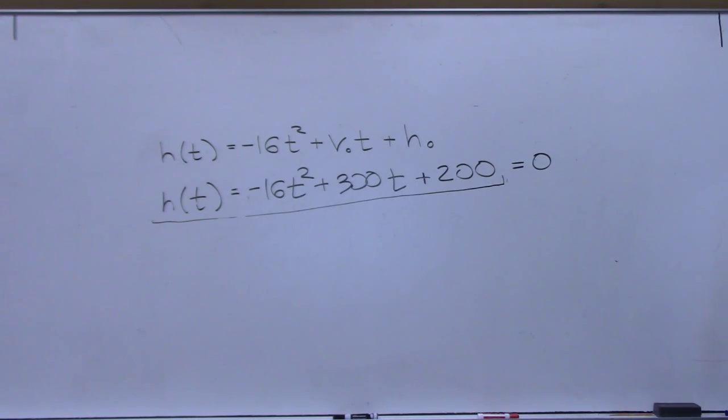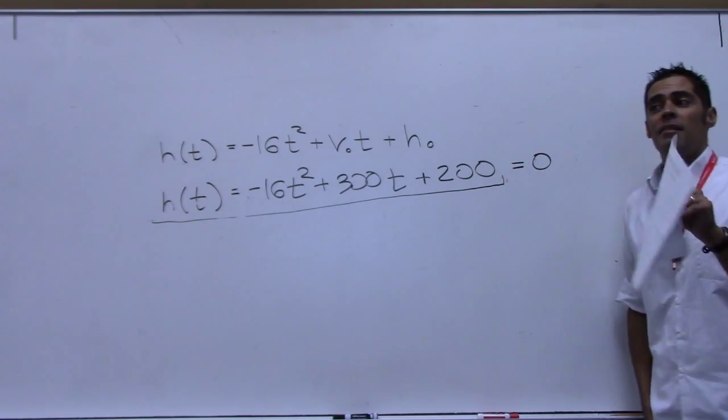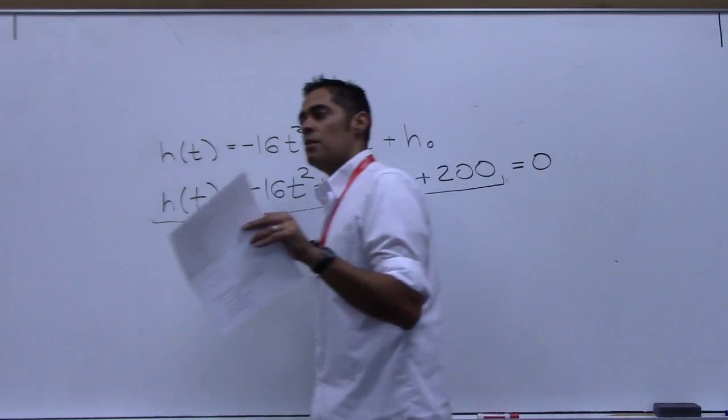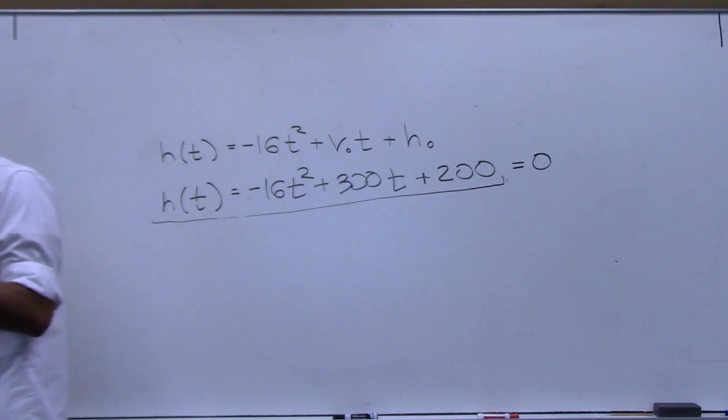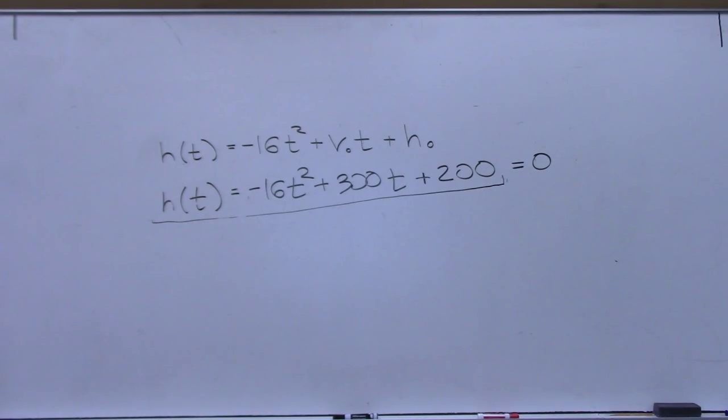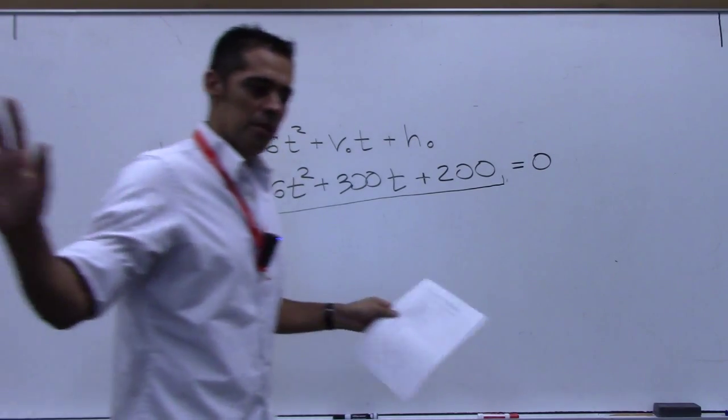All right? If you do not use a formula sheet, you will have a 5-point bonus on the test for not using a formula sheet. But you have to let me know at the beginning of the test that you're not going to use it, and you have to stick to it. In other words, you can't be halfway through a test and say, never mind, I need a formula sheet. So does that sound like a good deal? All right, so 5-point bonus. Just make sure you remind me at the beginning, I'm not using formulas for this test.